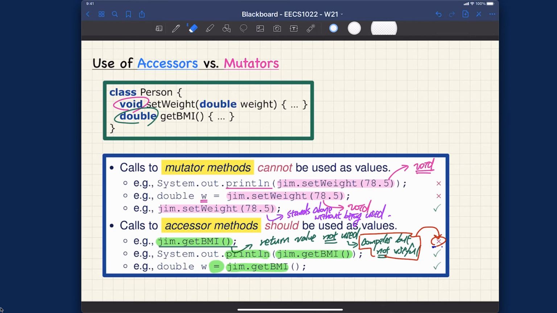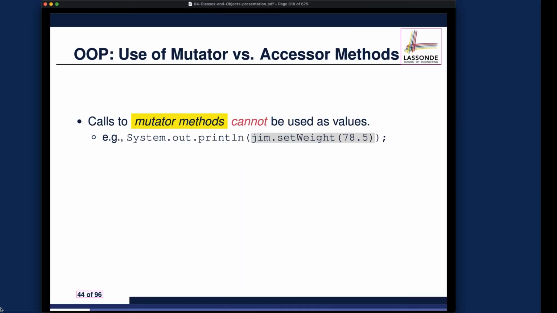So the most important cases for you to realize are, number one, for the mutator method, you just cannot use the mutator method either to be printed out or to be assigned somewhere else. And also for the accessor method, you had better not simply call it without using it, right? So that's about the legal versus illegal usages for the two kinds of methods I want to mention to you.